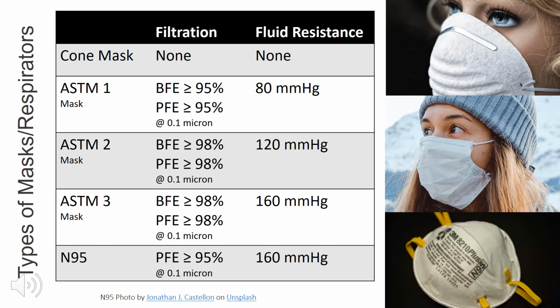There are several types of masks that are used within dentistry. On the upper right-hand corner, we see an example of a cone mask. In the middle image, we see an example of a surgical mask. These are the two most common kinds of masks that are used in dentistry during standard precautions.